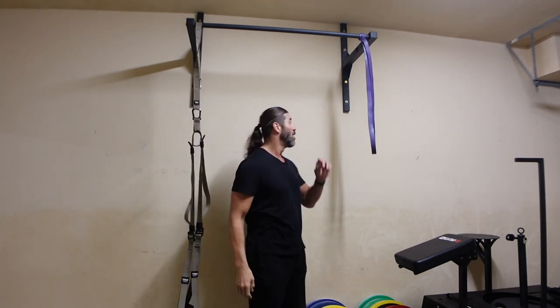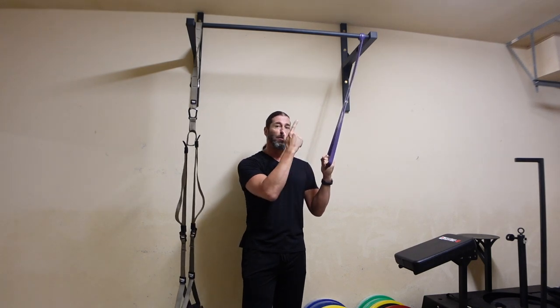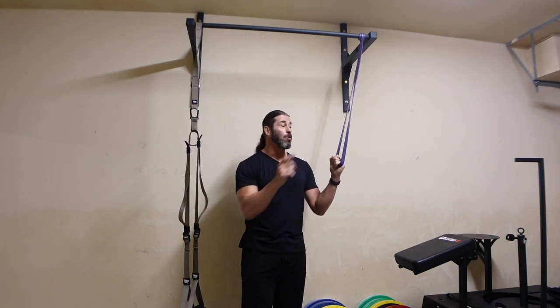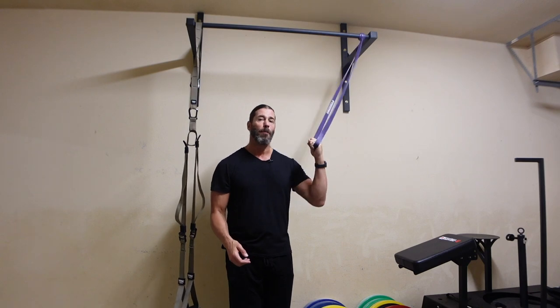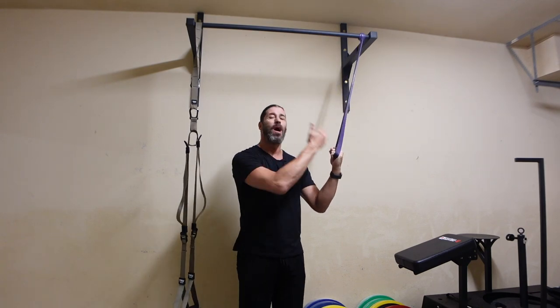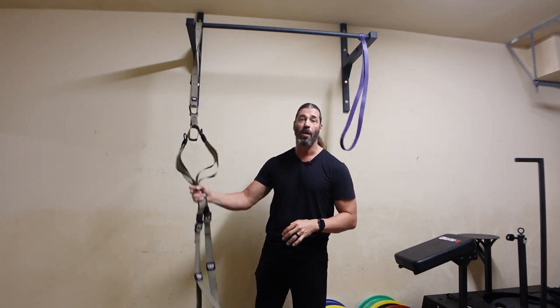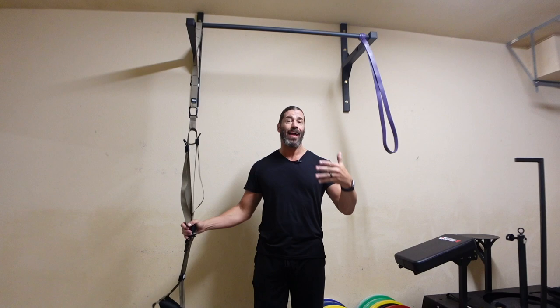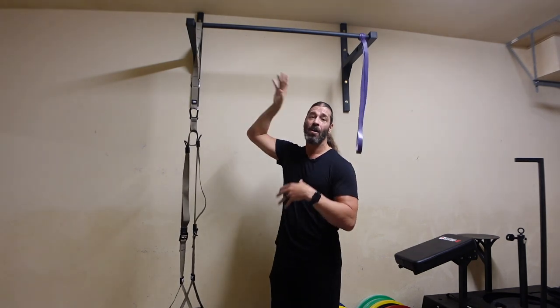You can see we have a TRX and a band. I never do pull-ups without a power band — whether it's on the G15, the G3, the G6, or even at a gym with a pull-up bar. Using a band is better for quality reps as opposed to quantity reps. You're going to see me use this for rows too — it's a back and bicep day, so I can even do biceps with this. We'll also use the PowerBlock dumbbells.